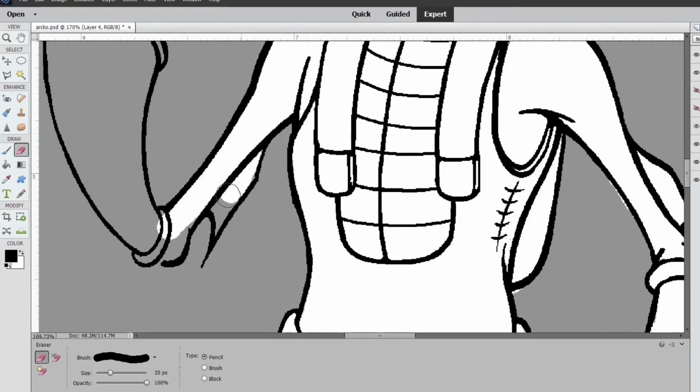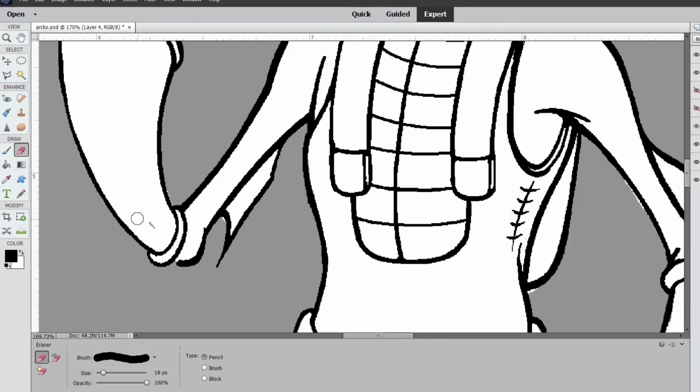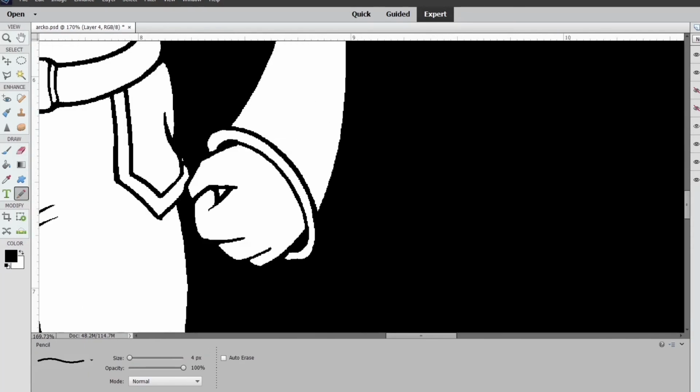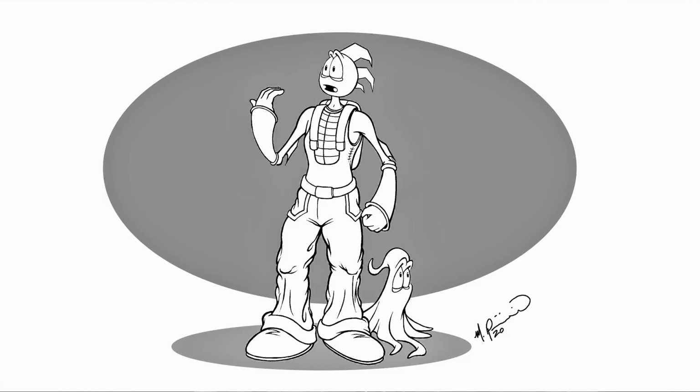So I'll take my Spectre comics. A lot of my characters have personalities, but when I first was writing them, they were very, I don't want to call them stiff, but they were very not defined. And as the stories developed and they interacted a little more, I got to know how the characters were and how they would act and respond to whatever situation they're in, and how they would talk to each other. It becomes part of the personality that develops over time as you write your characters and as you draw more. So Arcko's similar in this way.